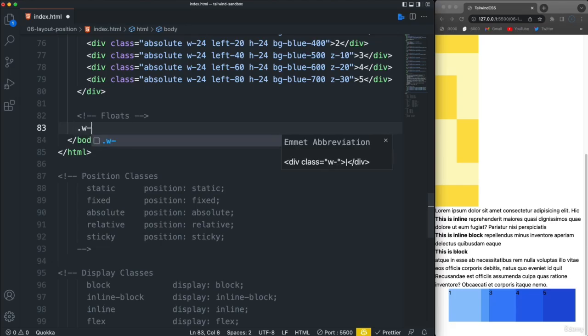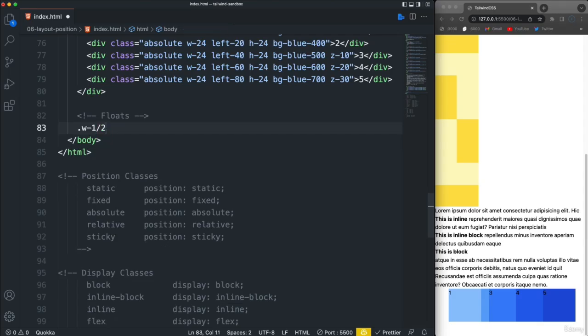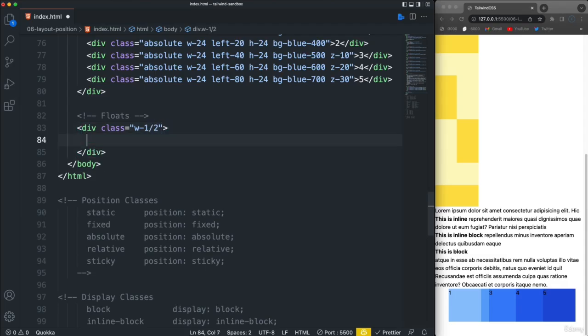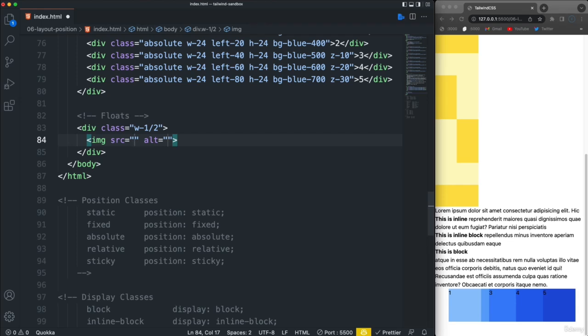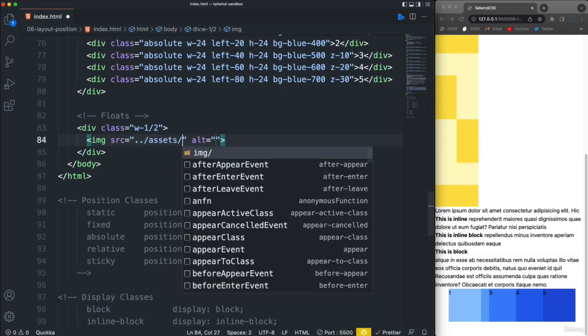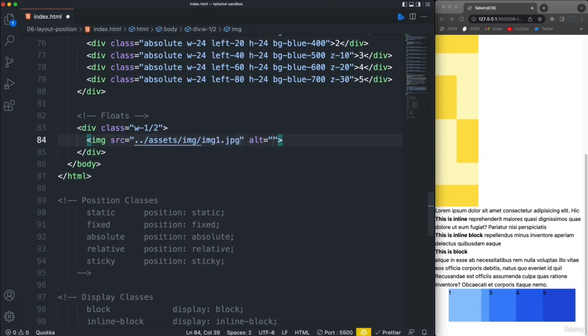So we'll have a class, let's say it'll take up half of the page or half of the container. And see what I mean? When I use half, Emmet doesn't really work correctly. So let's do this and then just add half. All right, and then we'll have an image here, and I have the assets folder. So if we go up one level into assets and then the image folder, I'm just going to use image 1.